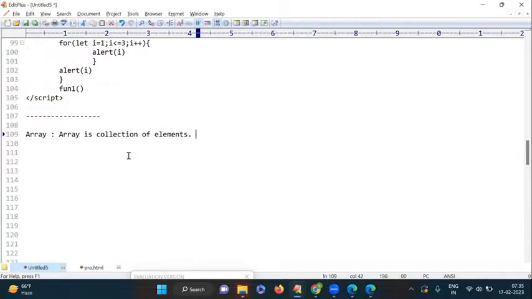Each element is a combination of index and value.